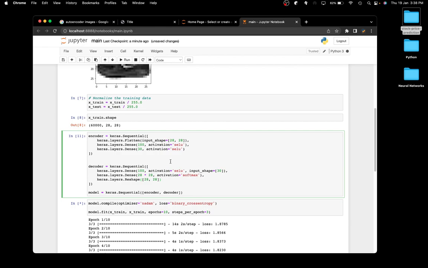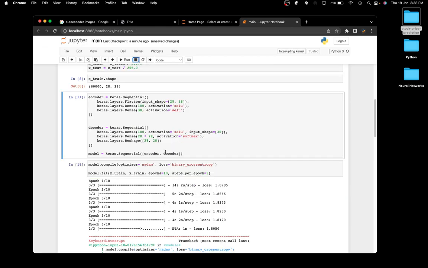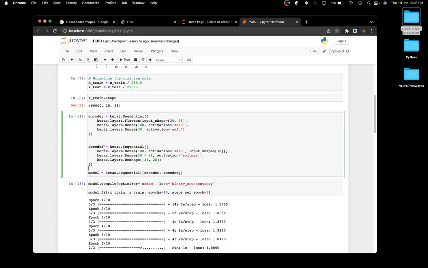Okay, the model really isn't improving that much. I don't understand exactly why it's not improving that much.